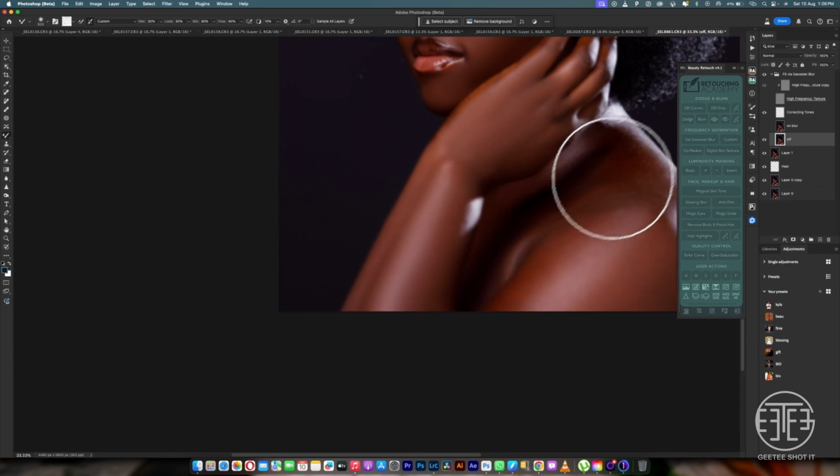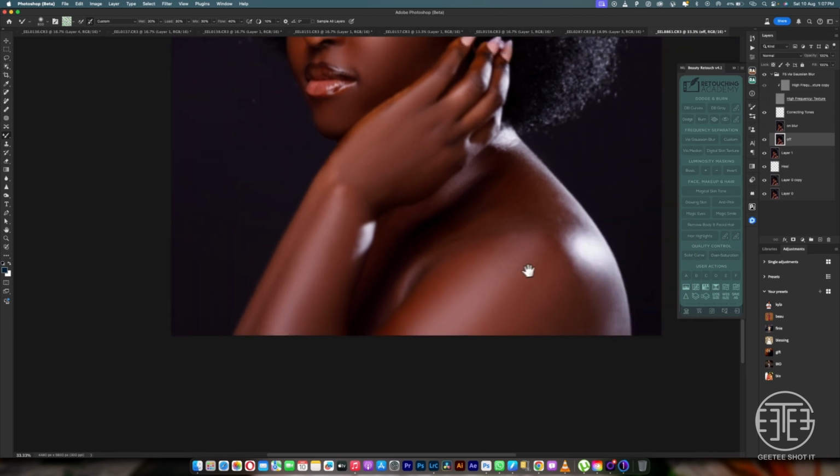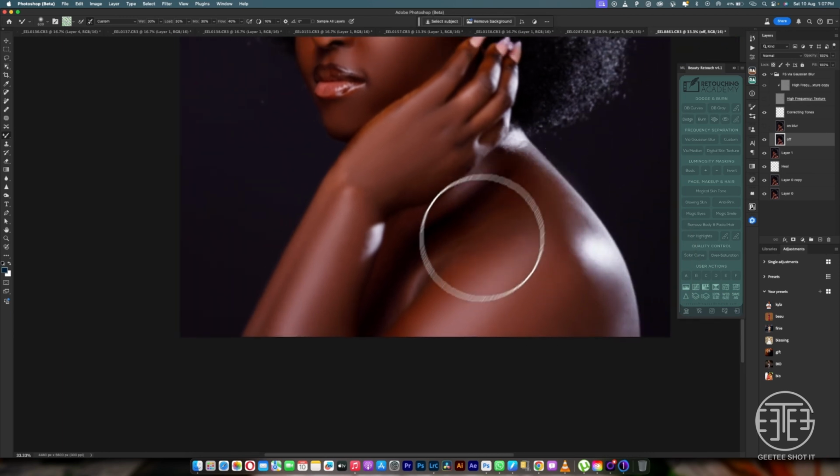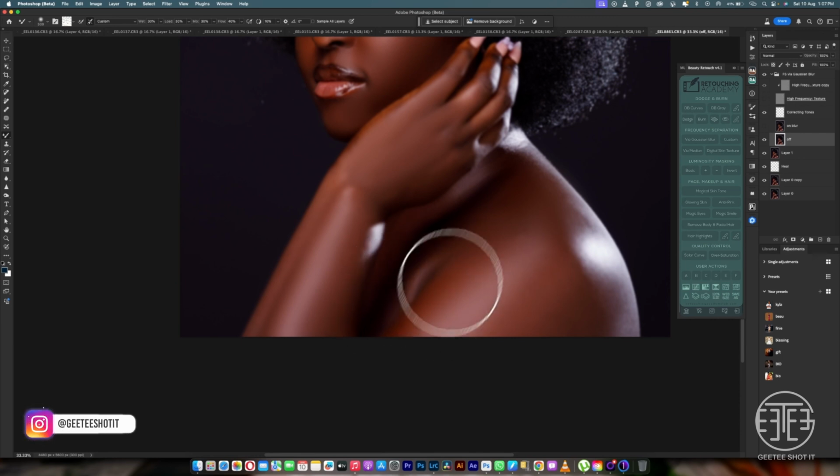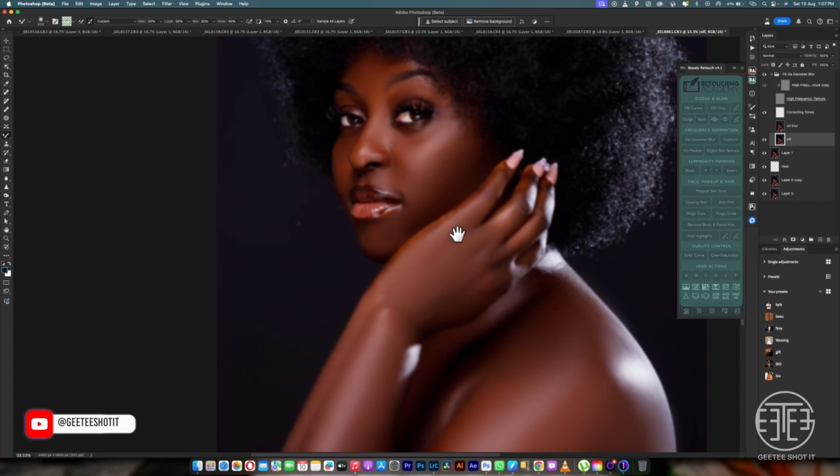Some persons don't like touching every part of their image, but using this method will also make you know that, okay, this part I purposely did not touch, and the face of the image was already looking like this. So for me, I normally turn it off when the image is very, very complicated. When I want to do a more complicated edit, I turn it off. But if it's something very, very simple, I just want to go back and forth, I don't stress. I just do it the way I'm doing it now.